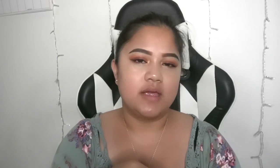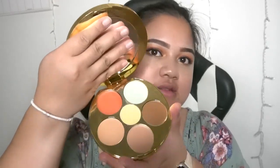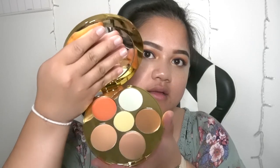So up next, I'm just gonna color correct my face because I have some redness on my face and I also have like some dark spots. So I'm just gonna color correct my face and then I'll be using the Tarte color corrector and this is what it looks like. So around this part of my face I have some like darkness to it, so I'm gonna take this color.